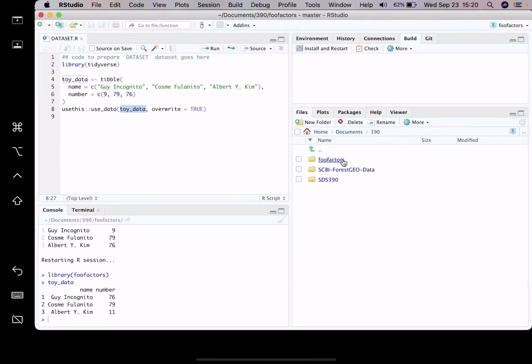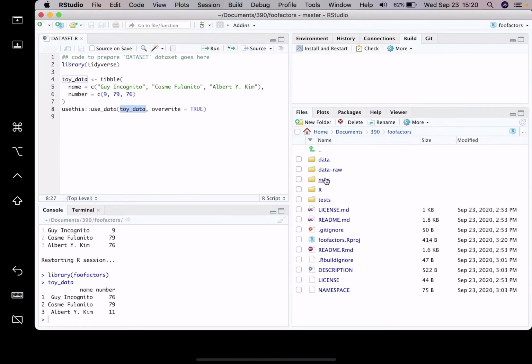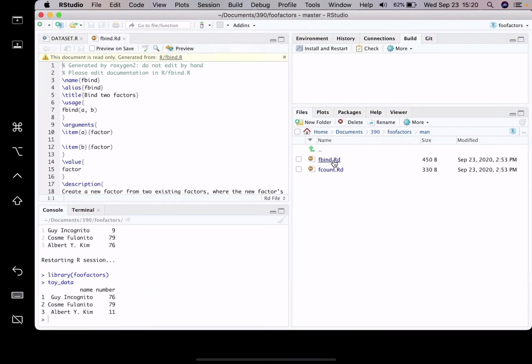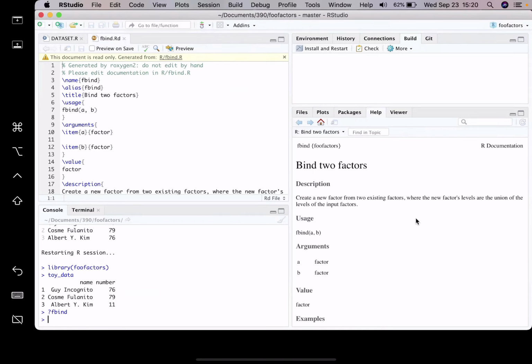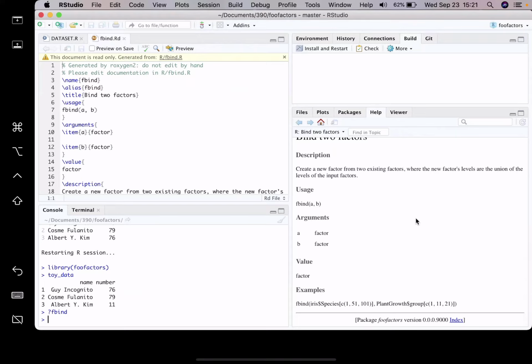Next, foofactors man. These are the help files for the different functions. So for example, if I type ?fbind, it gives you the help file. Now folks, if you want people to use your package, it's important to give informative help files. But notice here, it says, this document is README only.